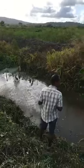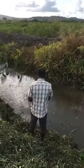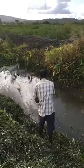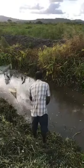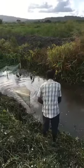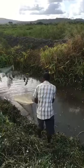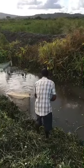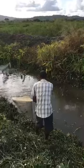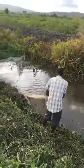Roger, this spot is from since I was a young little boy, from about 12 years old, my father bringing me. I'm 35 years old, I'm still coming here. This is a famous spot known for Cascadura, boy. From young days was real Cascadura. Now real people catching Cascadura now.